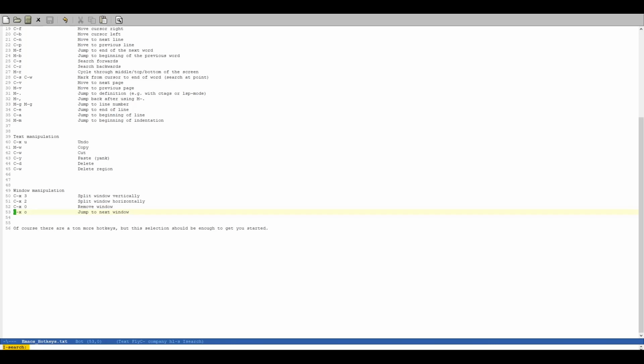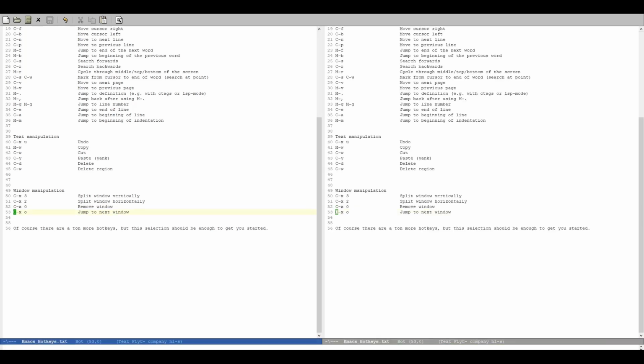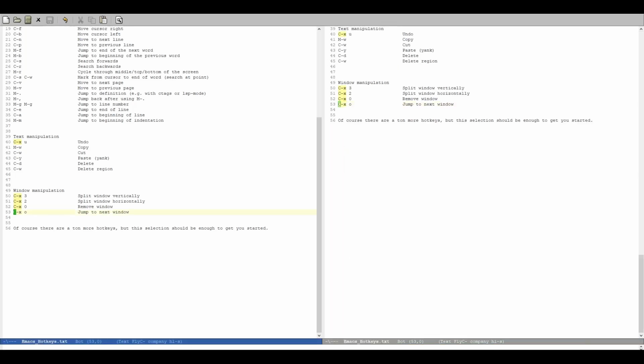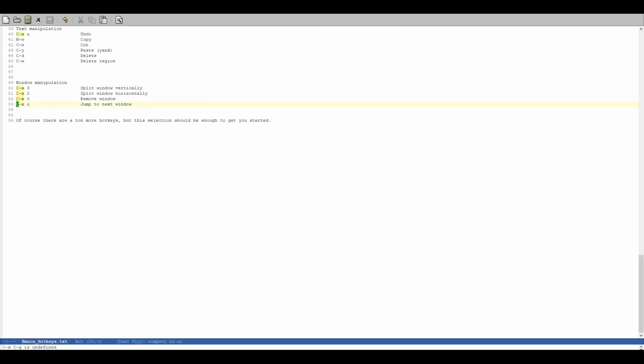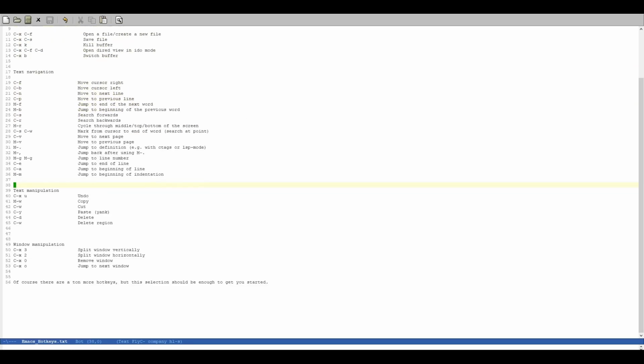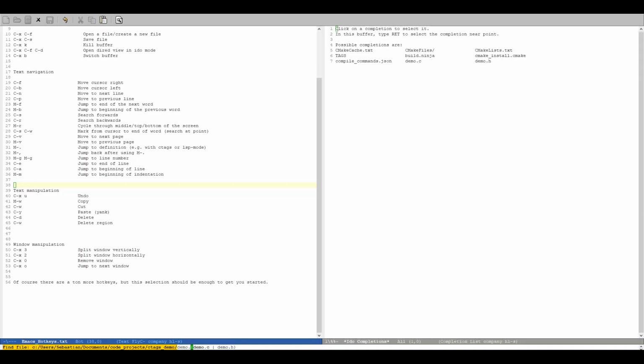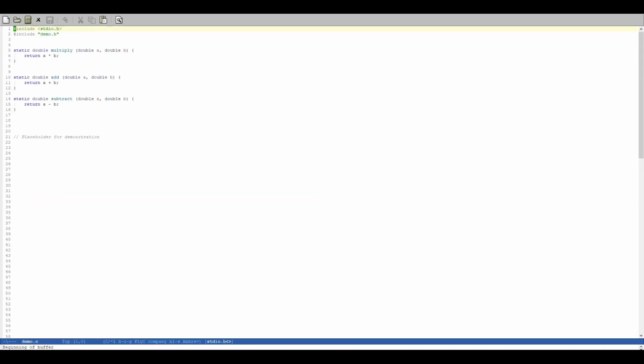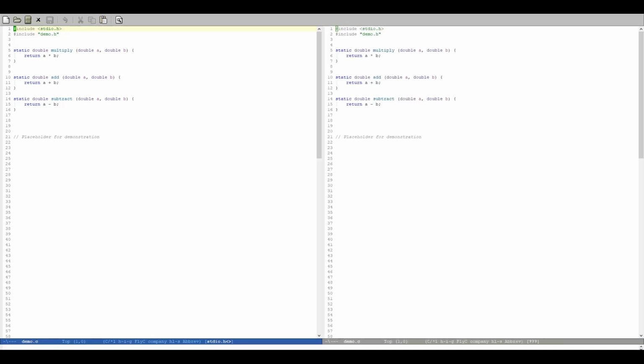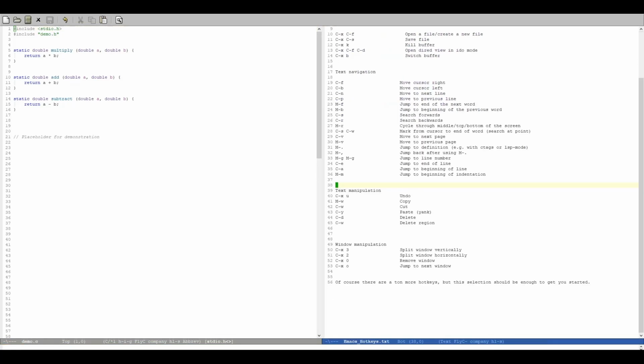So let's go. After we have created a second window, that's something I wanted to show, we can jump between windows by pressing Ctrl X and O, which is also pretty fast. There we go. Having too much fun here. Another thing that is pretty handy is if we have, for example, let's jump into a C file. Let's jump into another file. Let's split it so we can have the Emacs hotkeys.